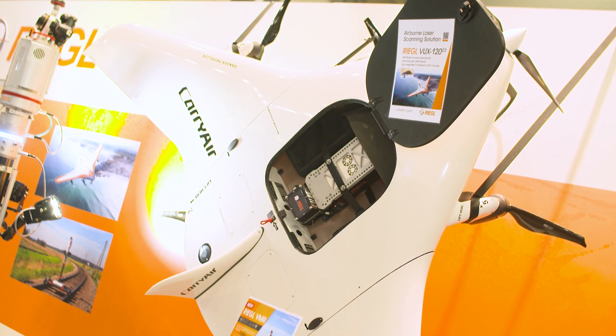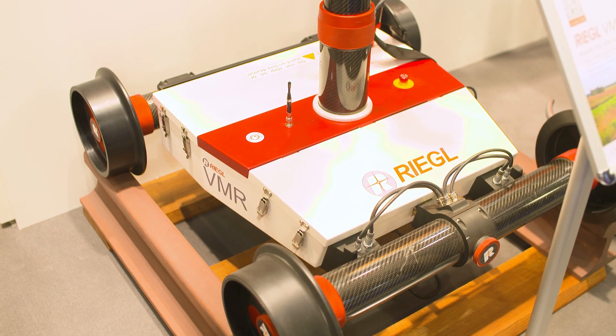Coming by, you will also detect a very modern VTOL — vertical take-off and landing — platform that looks almost like a space shuttle. There are a number of rotors for lifting the aircraft and then turning into forward motion, for corridor mapping for example. It's a very efficient platform for long corridors — power line corridors, rail track corridors. This will be the future for surveying long distances. Integrated here is the VUX-120 with NFP scanning — nadir, forward, backward — perfectly suited for acquiring vertical objects.